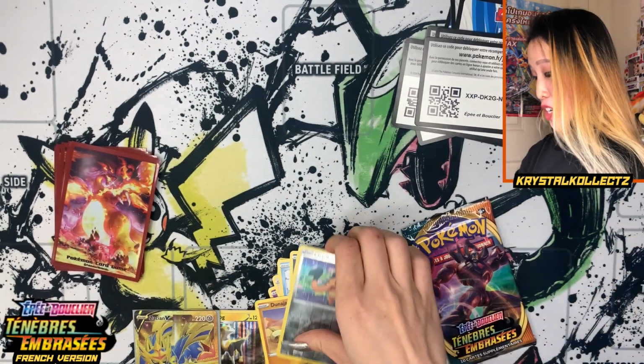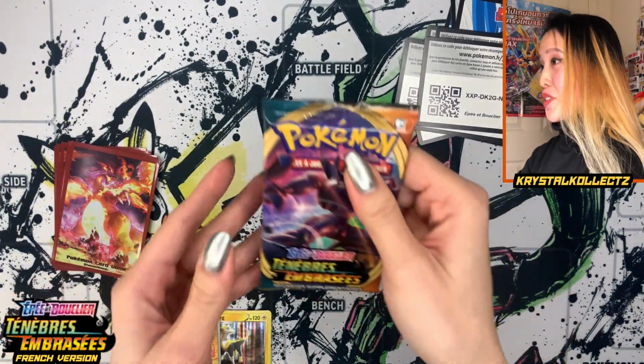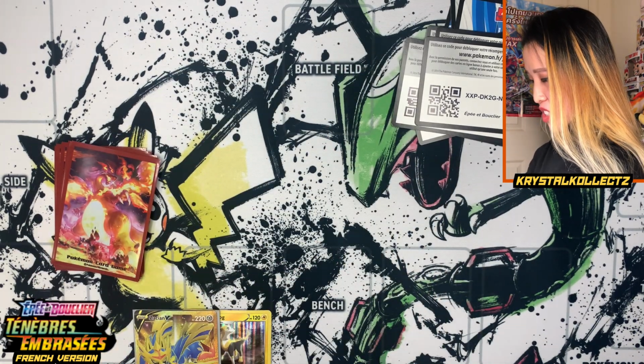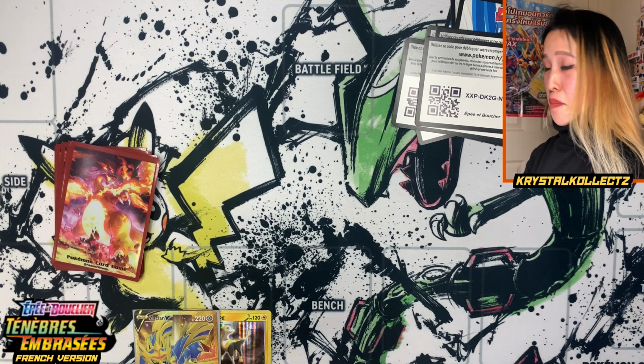Wow. That is beautiful. And of course on the back, the international back. Just going to show you guys also the Secret Rare. 211 out of 202. That is beautiful. Wow. That actually makes up for not even getting any pulls today. So there you go. Congratulations, guys. We got our first epic pull today, and it was a gold card. That's one of the most valuable cards, too, in the Sword and Shield set. So that's beautiful. Amazing.